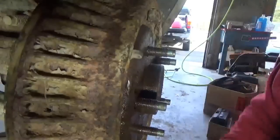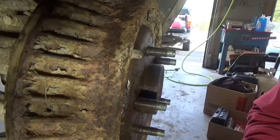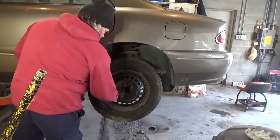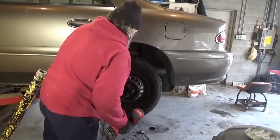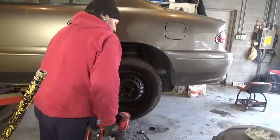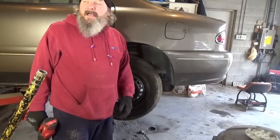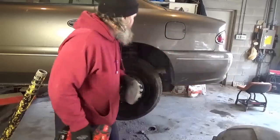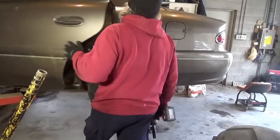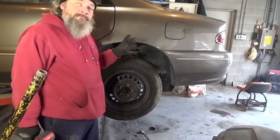Ha! That's what we wanted. So, there we go. Now we'll put the tire back on and see if we can roll her back and forth. And we tightened her down to proper torque specs, and we also made sure that the front wheels are turning freely and the brakes aren't hanging up on that. So, oh, got another piece of this. So, we'll roll it back and forth here, see if it does what we want it to, and go from there.